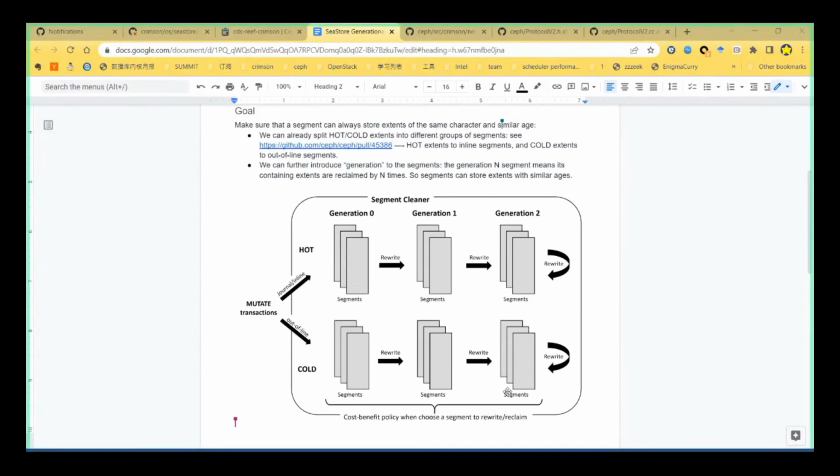So the general idea is to introduce the generation concept into the segment. Do you think this would allow you to do away with tracking lifetimes explicitly? Sorry, I'm not quite sure we follow. We spend quite a bit of metadata overhead now tracking last modified times, like second granularity or something. This would allow us to do away with that entirely, right? Yeah, I think that will remove some requirement to track individual modified time. And we wouldn't need to record them that way. Okay, yeah. I like that change.